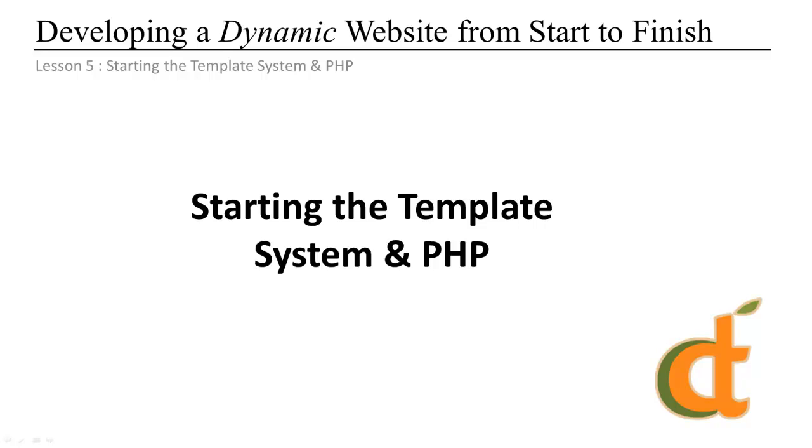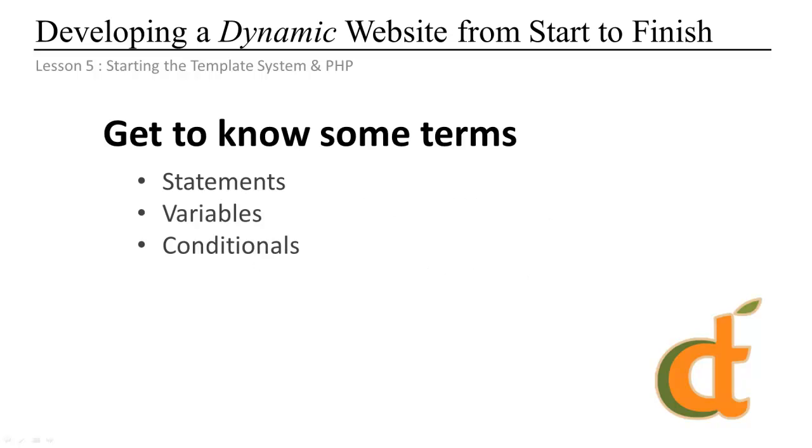But I just wanted to make sure that we have some of these terms fresh in your mind before we get started. The 3 terms we're going to talk about today are statements, variables, and conditionals. I'm going to go through and give just a brief description of them. I've also included a snippet from, I believe, Wikipedia on the actual definition, since my definition may be my own definition. I'll give you the official, the Wikipedia definition, as well.